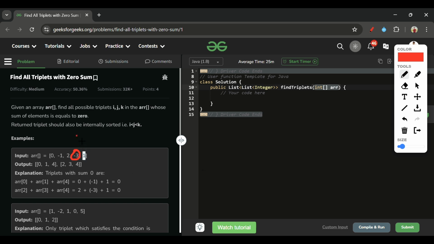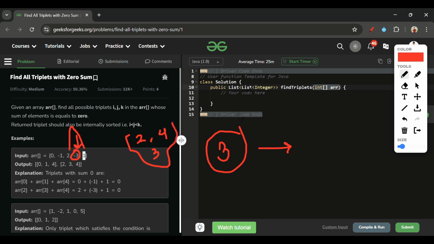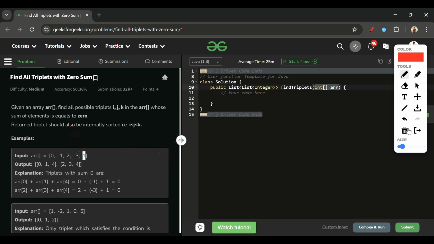Now what I will say is, this element is minus 3, so if in this whole array there is any pair whose sum is equal to 3, then look, this is 3, this is minus 3, the sum will be 0. So are there pairs with sum 3? Yes, there is one pair, this 2 1, whose indexes are 2 comma 4. Now I got 3. I will store all these triplets into one list of integers and simply return it. I hope this point and this approach will be clear in your mind as well.